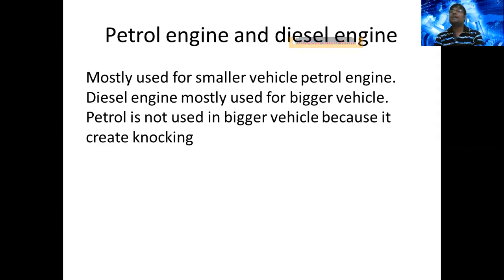What is the reason? In a petrol engine, I told you, a homogeneous mixture of petrol and air is there inside the cylinder. Even though homogeneous combustion takes place and we are using a spark plug, still some time is required to burn. That is known as chemical delay. What do you mean by chemical delay? Even though homogeneous combustion is taking place inside the cylinder, and we are using a spark plug, still some time is required to burn that homogeneous mixture. That is known as chemical delay.